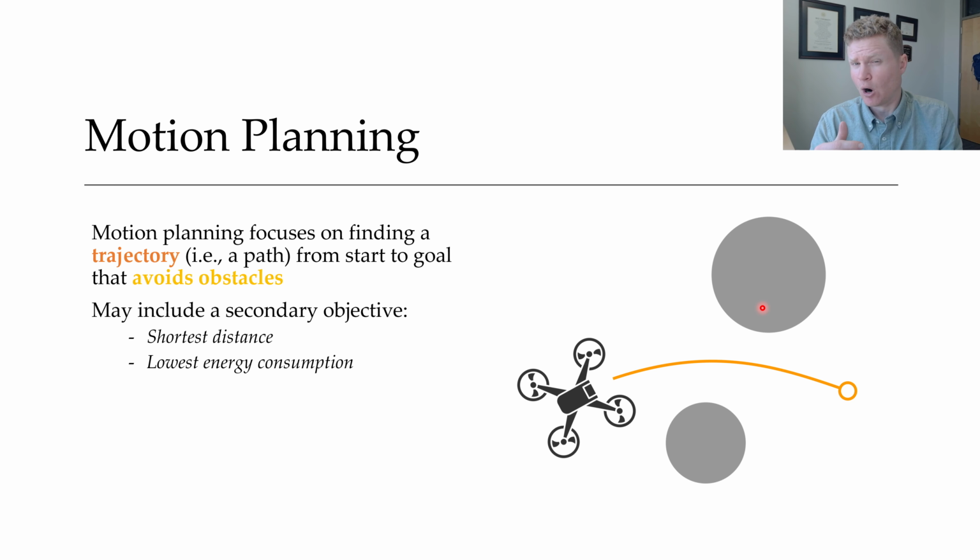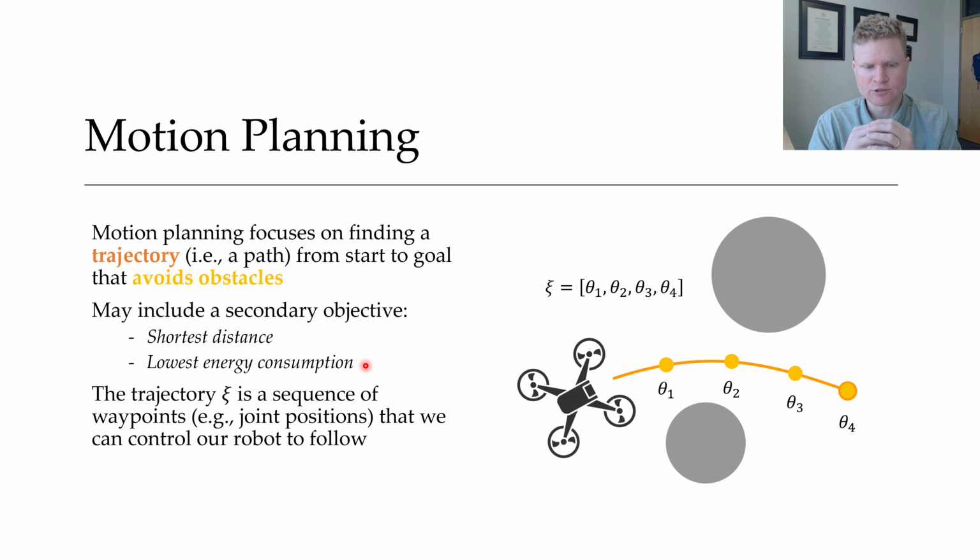Motion planning isn't all about obstacle avoidance. You can also have secondary objectives. For example, maybe you want to have the shortest distance from the start to the goal, so you want to have an efficient path. Maybe you also care about the energy consumption. So again, you'd want to avoid obstacles, but still find a path that's efficient and your robot doesn't use too much energy as it moves to the goal position. There are some other secondary objectives you might consider, like staying away from humans so you don't run into them, or maybe remaining in some sort of safe space in the environment.